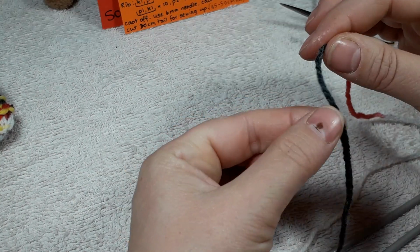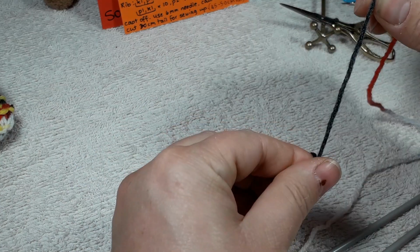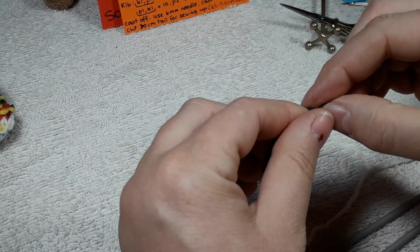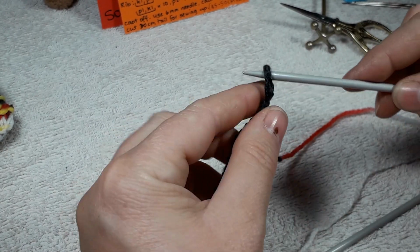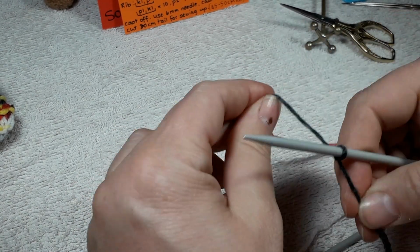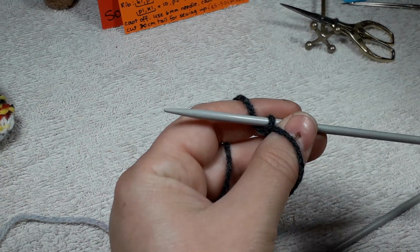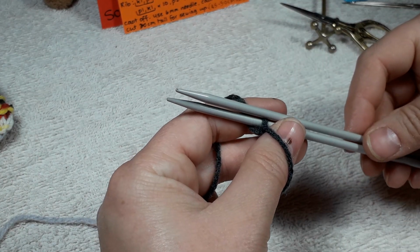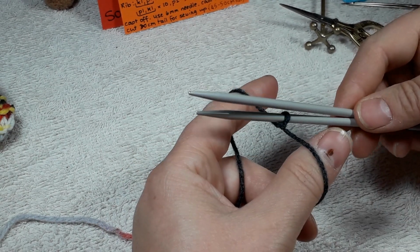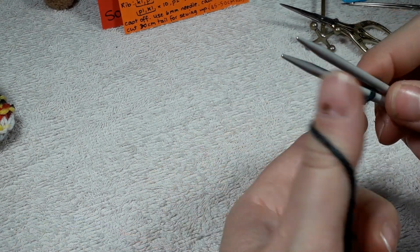Then I go a little bit further down, I make a loop, so it's not a how to knit video. So it's not for beginners, it's for people who are intermediate or advanced knitting. I'm going to cast on my 31 stitches. That one counts as 1.